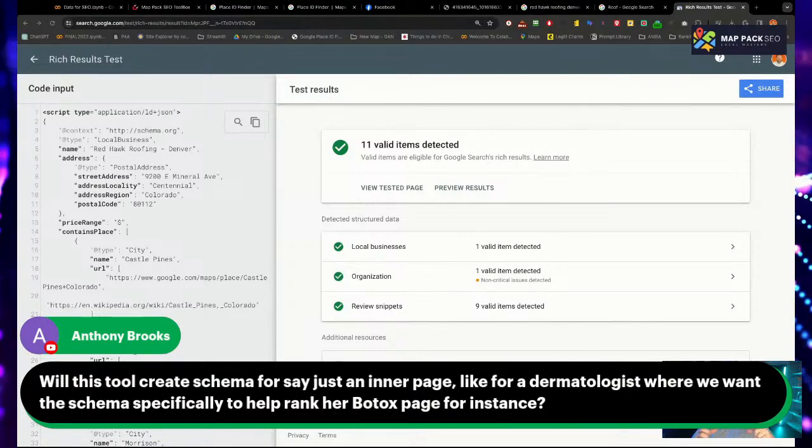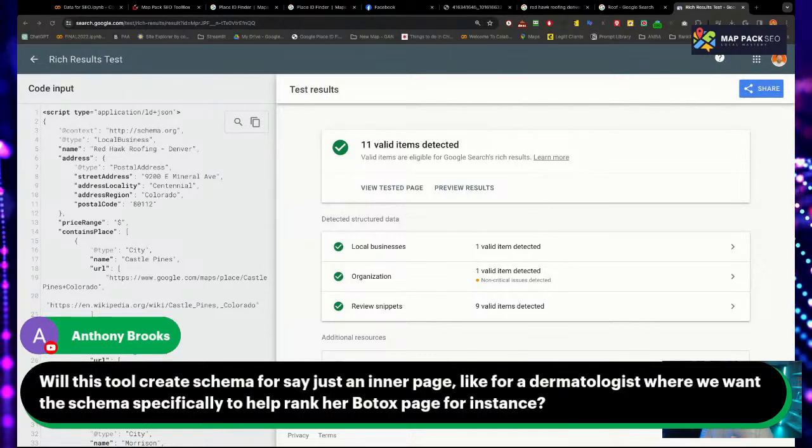It will be a bigger coverage, because a schema is not just your content on your website. A schema is the first thing that Google crawls to get information about your business. It has all the cities, the services, so it connects the dots. If you have the Botox services, it will be there.